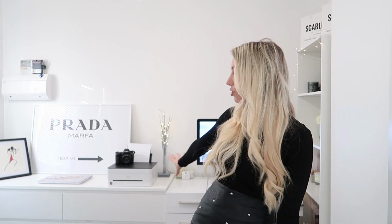So the other little furniture bits in this room include this big long storage unit, which we've actually connected with a desk to fill the entire length of the room. So this is a 6-drawer unit and it's from IKEA. It's really affordable. It's a really lovely glossy white that fits with everything else obviously, and it's just really good for storing paperwork, things that you don't want on display, receipts, especially if you're self-employed. It's great to be able to keep them all in one place, keep things really neat and tidy. Admittedly, some of the drawers aren't as tidy as I probably would like, but I do try and sort them out as much as possible.